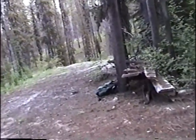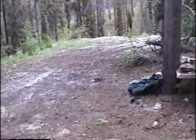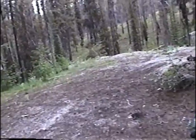We're about maybe 200 yards down from the main road that goes up into the patented claims. This is pretty easy to find. There's a big house. The first big house that you come to on the right, as you're coming up this road, stop right there. There's a big pullout. You can barely see it, but this is where this road takes off just in front of this house and goes off to the west.